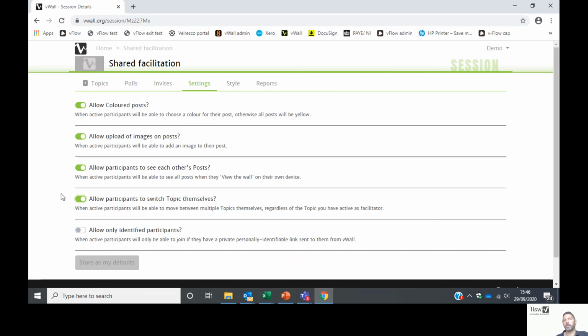Now, this is important because if you're moving around from group to group, and you've got multiple facilitators, one of the facilitators, if they change the view of which wall that they're analysing, that can also change the view of the participants. So giving participants the option to change topics themselves will mitigate any interference that there may be.